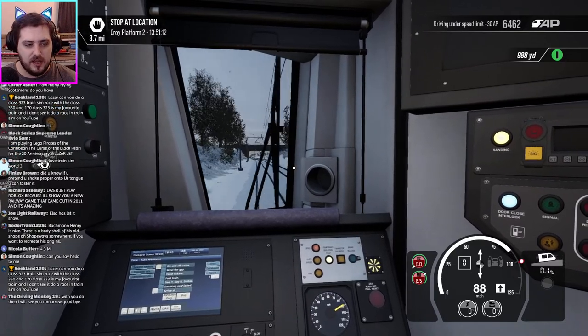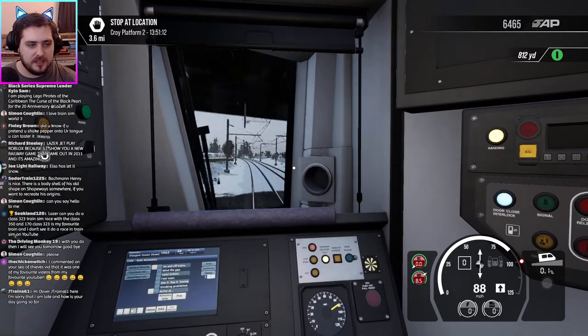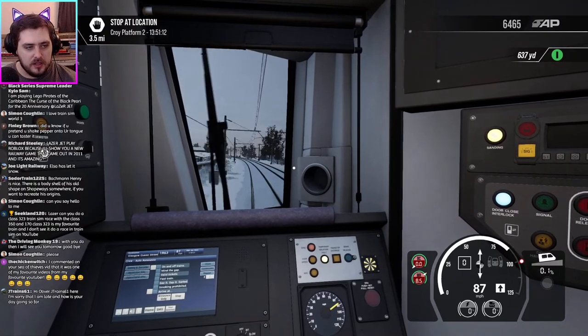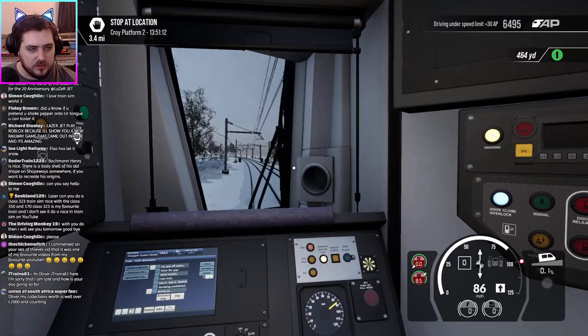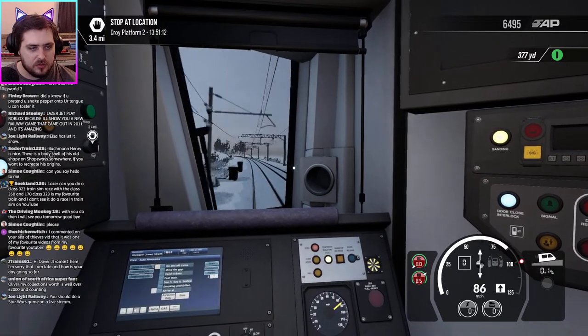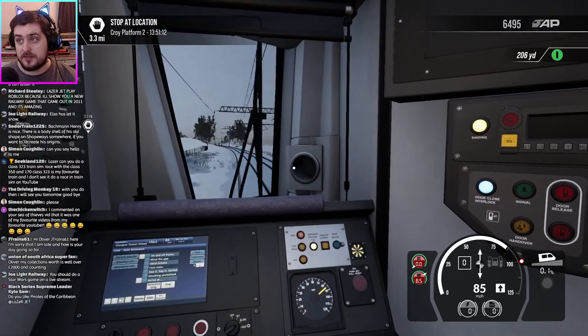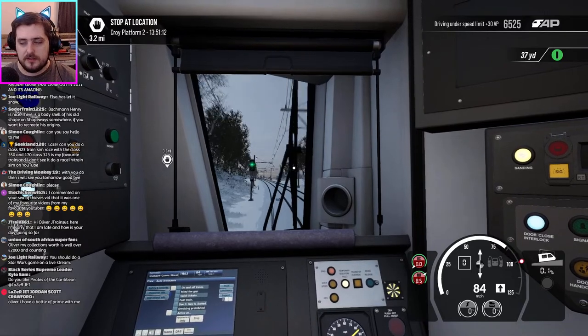Right, there's a look. 3.7 miles left to go. LaZeR, can you do the Class 323 train sim race with the Class 350 and the 170 class? 323 is my favourite train, and you don't see it do a race in train sim. So I'll try and have a go. No promises, of course, but I'll definitely see what I can do.